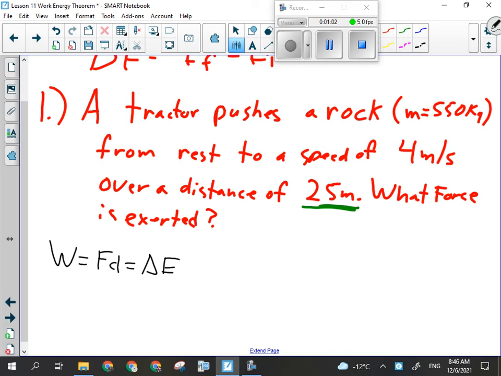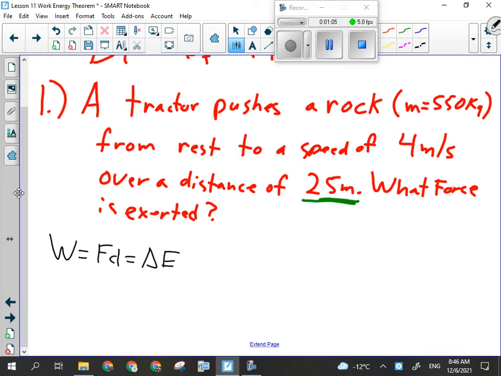Right? So this here was an example of a question where what kind of energy was changing? Kinetic. Okay? How do we know? It talks about speed. In fact, it says there is a change in speed. It goes from rest to 4 meters per second. It doesn't mention anything about it being lifted off the ground or going up a ramp or anything like that. So there's no change in potential energy, just a change in kinetic. So that's the biggest challenge that we have, to get that from the context of the question.